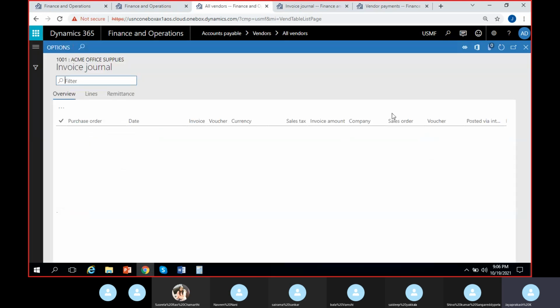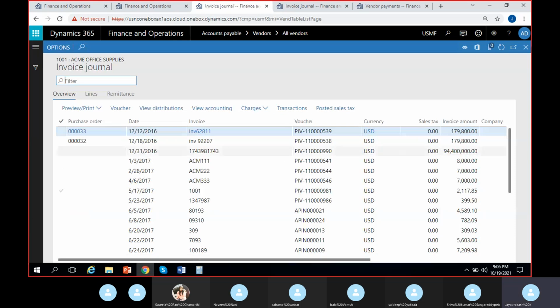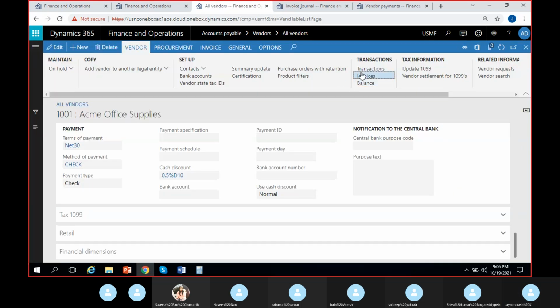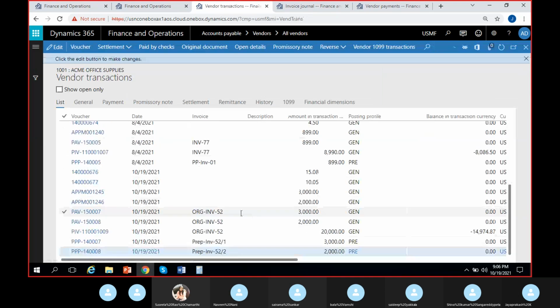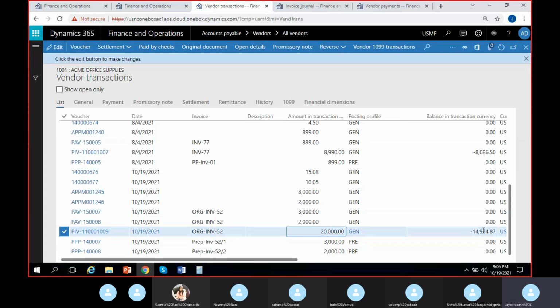Back to transactions. Original invoice is 20,000. So yeah, I got it. It's almost like 25 here, right? It's rounded off, 24 point something we have paid.